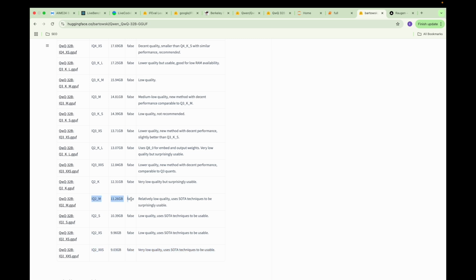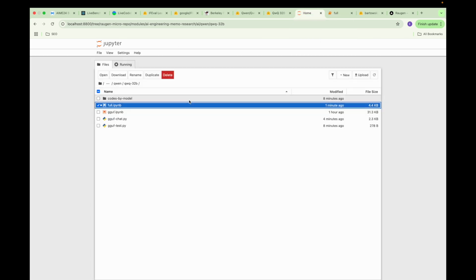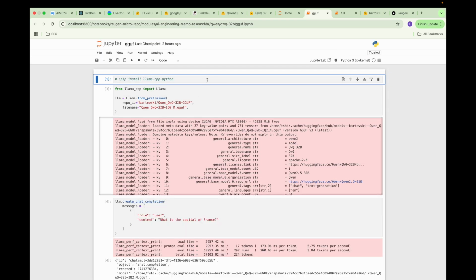So I tested the IQ2_M model. It is usable, but let's just have a quick test. Let me see if it is this one.